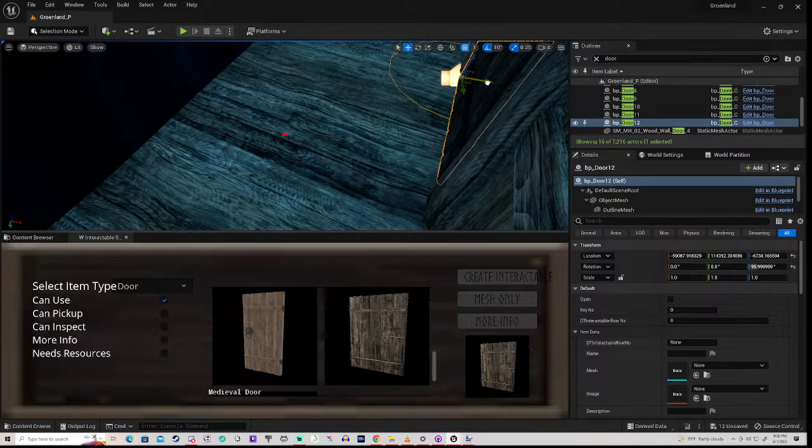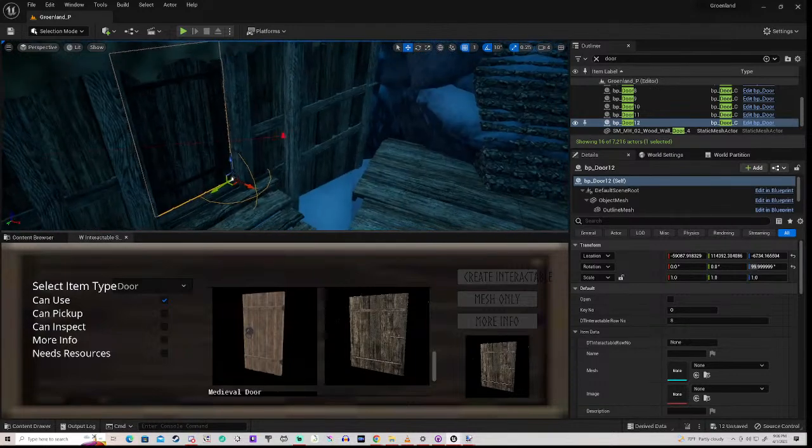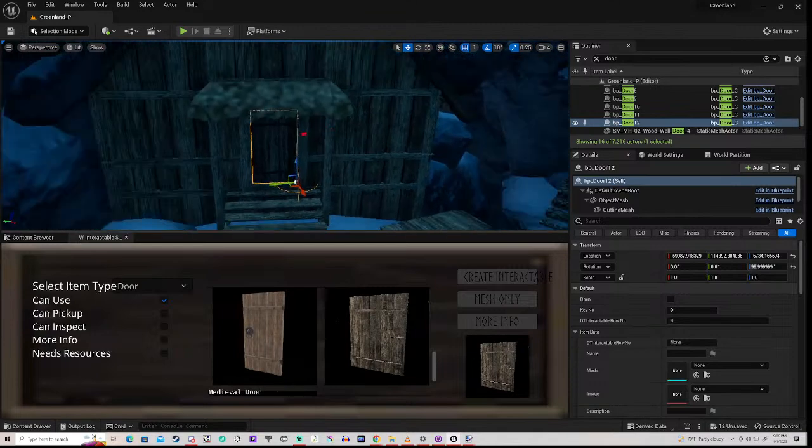It's a little bit inside, isn't it? Actually not really. So yeah.